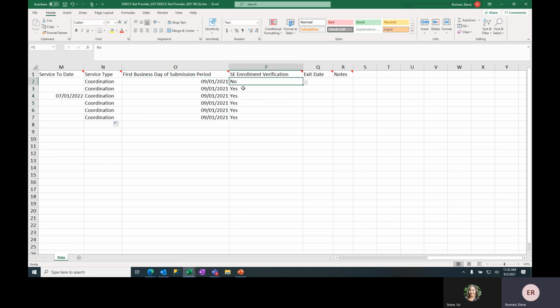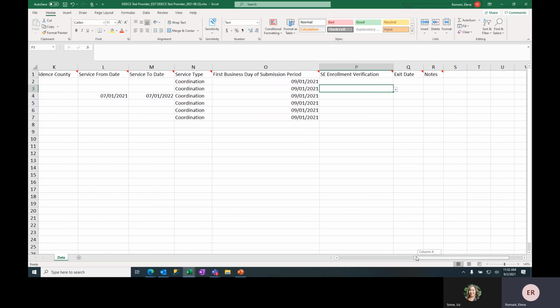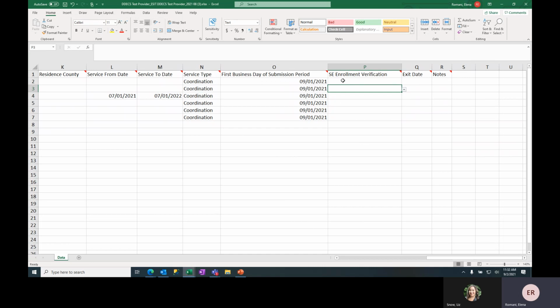So if these fields were blank, you would indicate if the child is still enrolled on 9/1/2021. For the purposes of providing some different examples for you, we're going to exit this child on 9/1/2021. So we'll say no here. They were no longer enrolled. They exited on that day. And for the rest of the children on this list, we'll say yes.